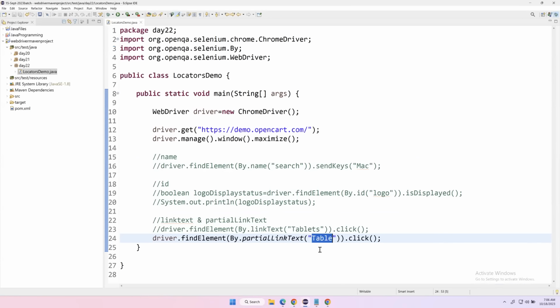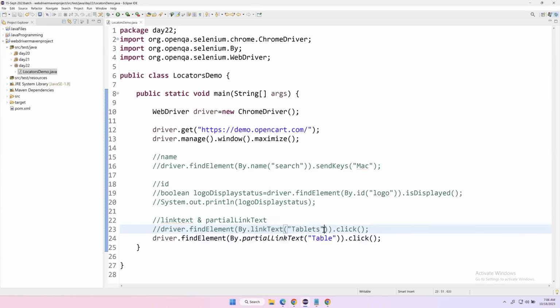So that is the reason partial link text is not preferable when I'm locating link elements. So always try to prefer only link text. In link text, we provide the complete value so that it will go and uniquely identify the web element. So what is the difference between link text and partial link text?